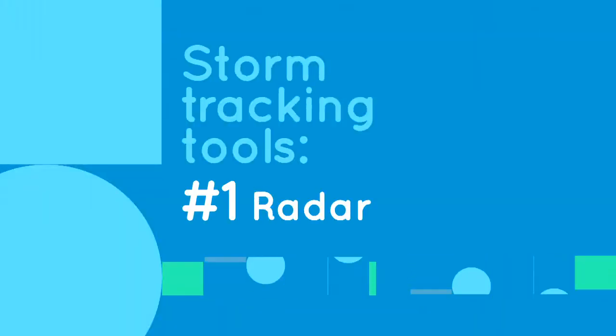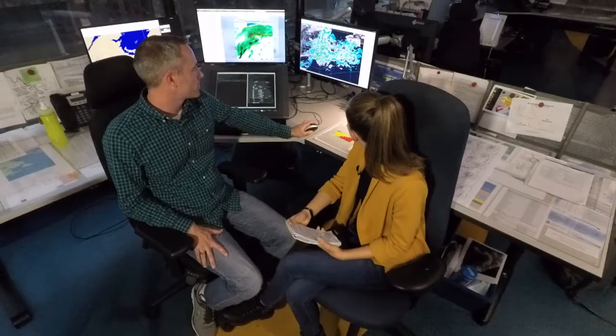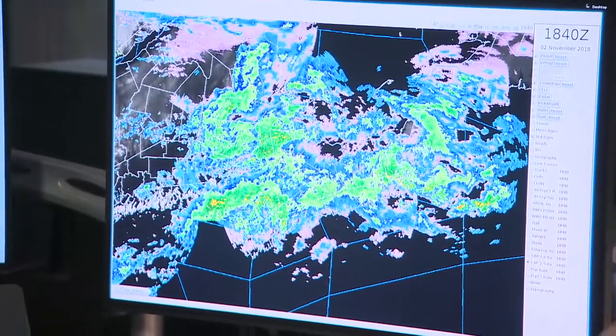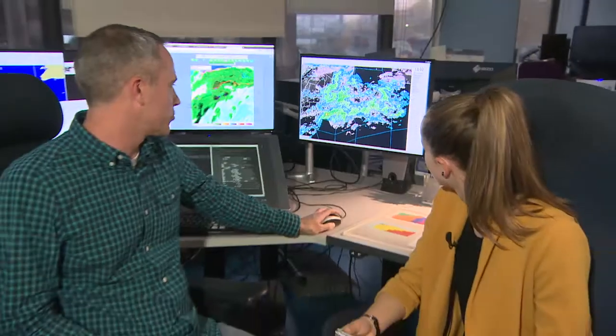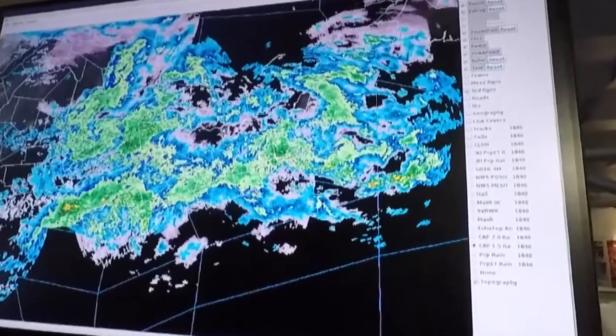Satellites, radars, and computer models for low and high pressure systems? Let's back up a second, starting with radar. I can show you something here on the radar, actually. This is the current radar over Nova Scotia. All of these returns here are showing where it's raining. Depending on the color, it shows you the intensity of the rain. So for example, out here where it's gray and blue, it would be light rain. As you move closer to these green areas, it's becoming a little bit heavier. And then the strongest rain right now would be these yellow with a little bit of orange in there as well.